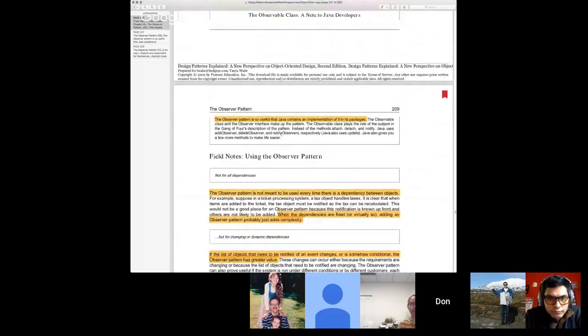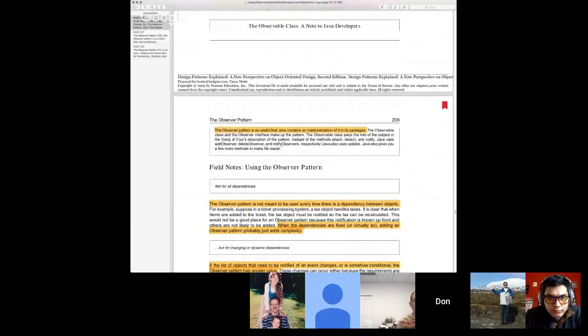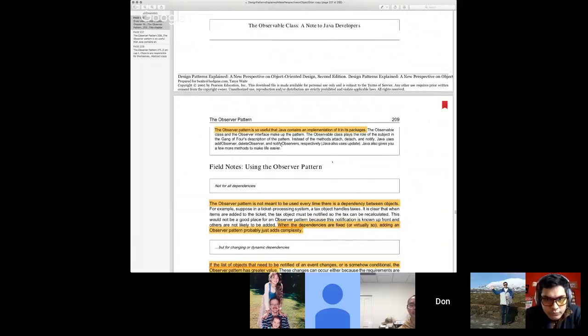And as you said before, this is a special note to Java developers, that there is an observer pattern that's implemented in Java. So if you use Java, you already have this. Their methods are not named the same though. Instead of being attach, detach, and notify like the author suggests, they use add observer, delete observer, and notify observers. Probably just because there's already so much going on in Java, they don't want to assume that you're not going to already have attach, detach, and notify implemented.